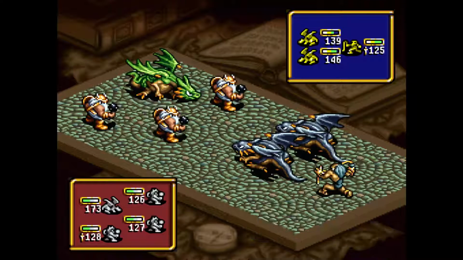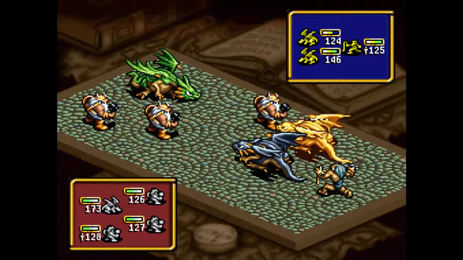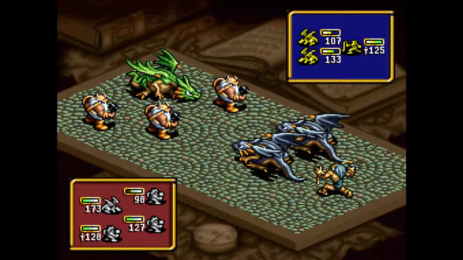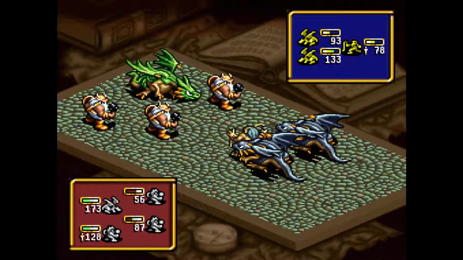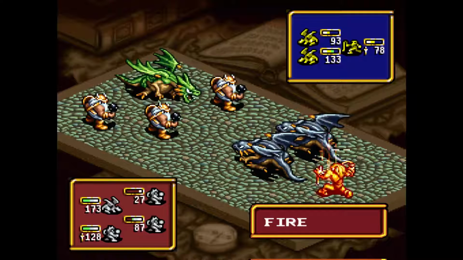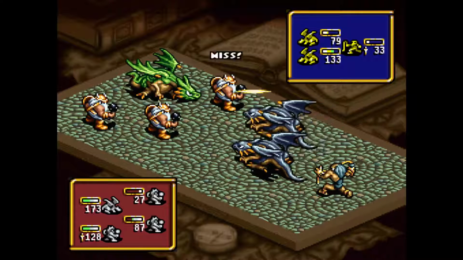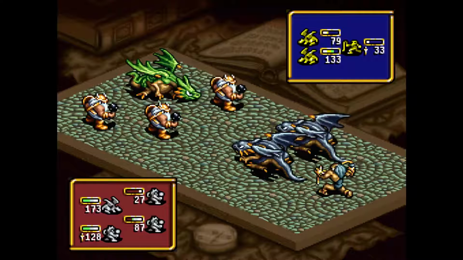Okay, they've got their own dragon, but ours are way cooler. Way cooler. Wow, that guy did a lot of damage, actually. Okay, seriously. Knock it off with that super high fire damage. And then us missing.